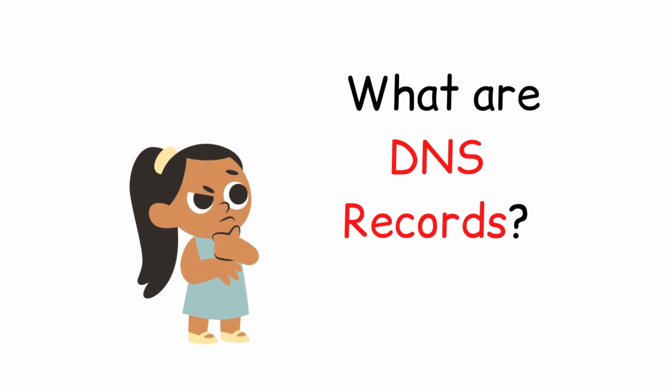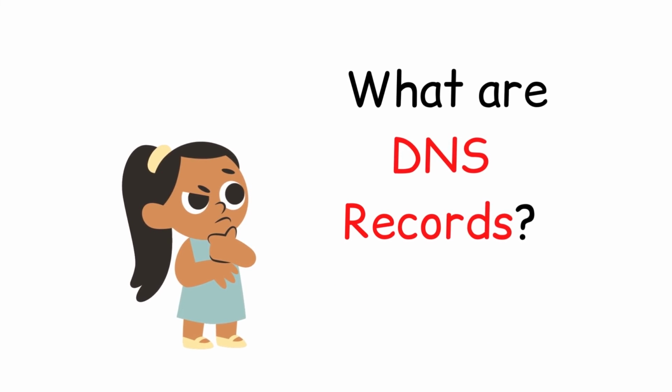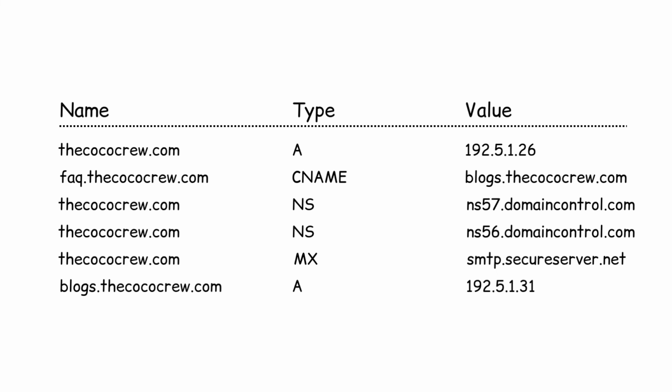Now that we have seen how DNS works, let's understand what DNS records are. When you own a domain, you must periodically modify your DNS settings in order to set up various tools and services. This is accomplished by altering various DNS records. An A record is used to assign an IP address to a domain or subdomain. You can use CNAME to forward a domain to another domain rather than an IP address. The NS record is used on the Internet to determine the IP address for a specific domain.